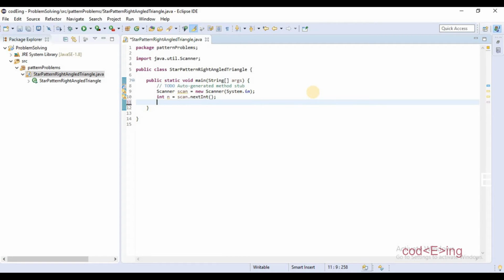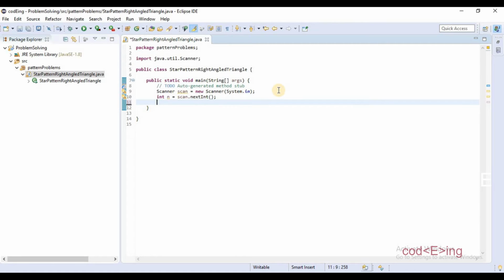Now we need to define the outer loop. In this pattern we have two loops for printing. The outer loop refers to the number of rows and the inner loop refers to the number of stars in each row.